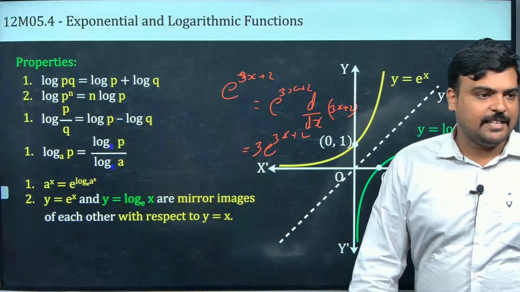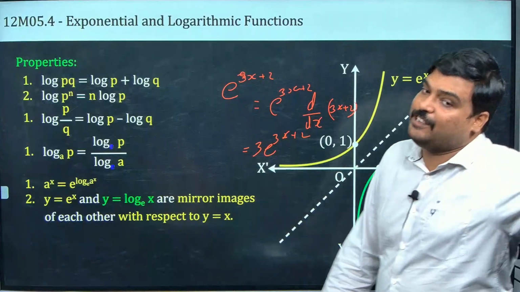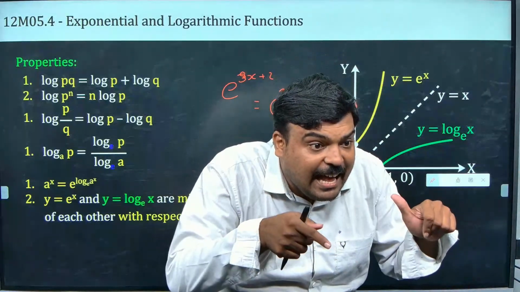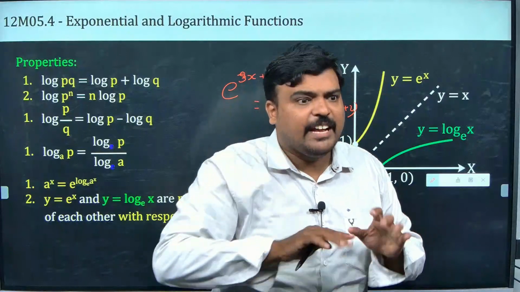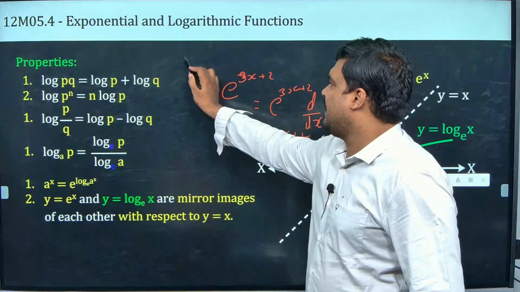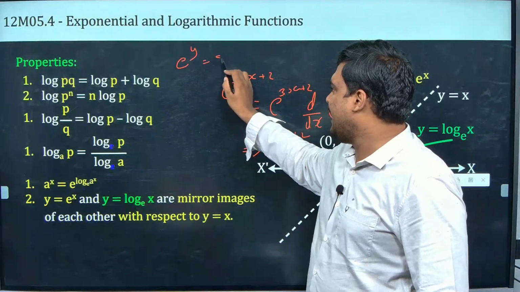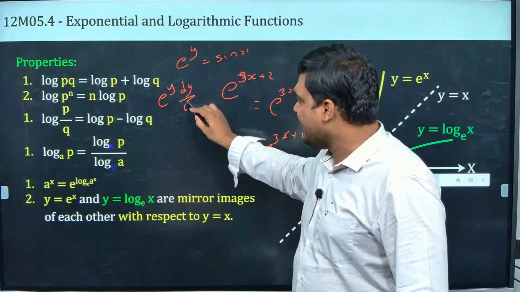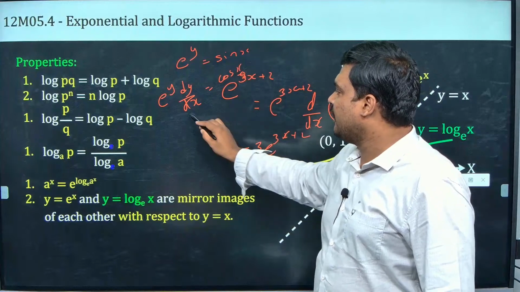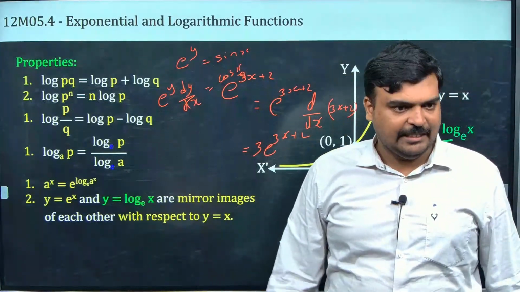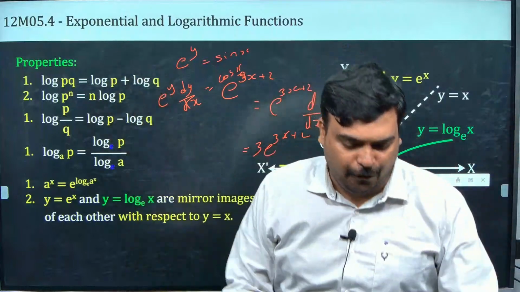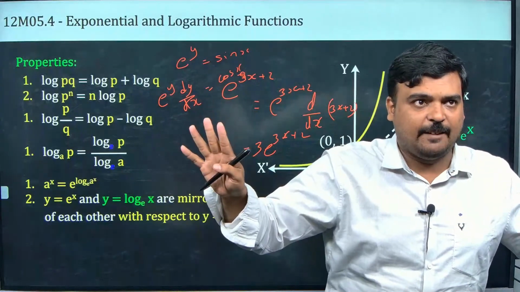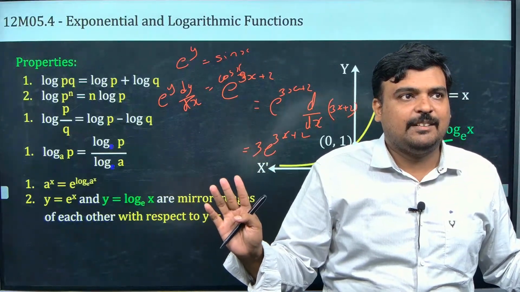Are you getting this, guys? It's simple. With e power x, uv can come, u by v can come, chain rule can come, composite functions can come. Everything is the same. If I say e power y equal to sin x, I want dy by dx. What I will do: e power y dy by dx equal to cos x. So dy by dx is cos x by e power y. Whatever rules we had before, we should just follow. Is it simple, guys? Understood?